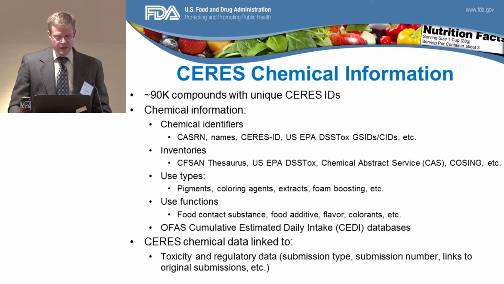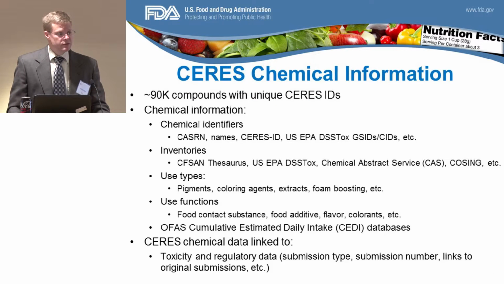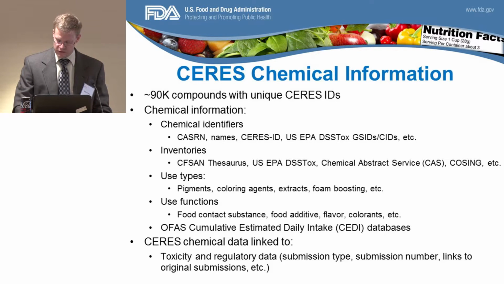Okay. It contains about 90,000 unique chemicals, covering GRAS ingredients, food additives, food packaging materials, colors and cosmetics, dietary supplements. Of those 90K compounds, roughly 46,000 of them have structures that have been curated against Chemical Abstracts Service. So we have pretty good structures for a lot of these materials. It links that information to our regulatory side of things. So where have we seen this before? Okay, linking styrene to particular food additive petitions, food contact notifications, subject files that talk about styrene, for example.